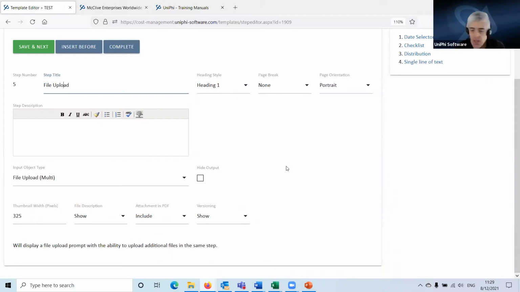The other thing that this does, you'll see there's an option here for thumbnails. So if you're attaching photos, Unify will generate a thumbnail. So you can actually use this step to create a document that is basically thumbnails.